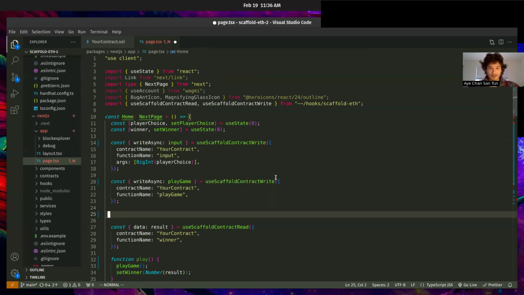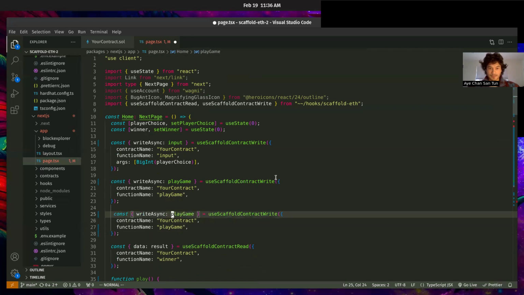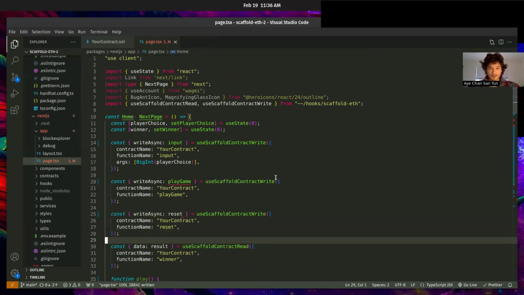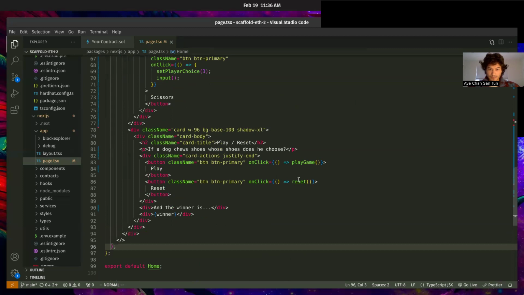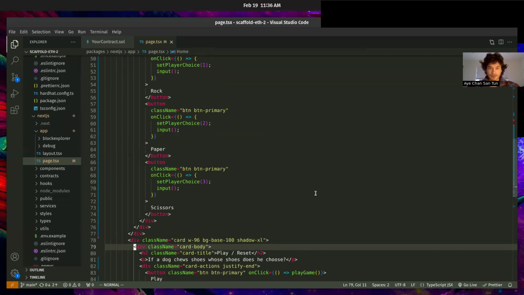And let's just copy paste this because this is fairly straightforward. This is going to be reset, and we're going to call the reset function in here. Oh, yeah, that's a write function. Okay. There we go. No more red underline. Looks good.